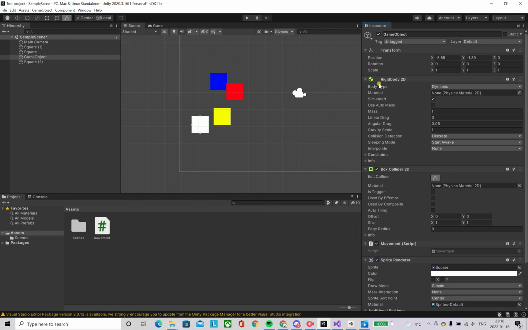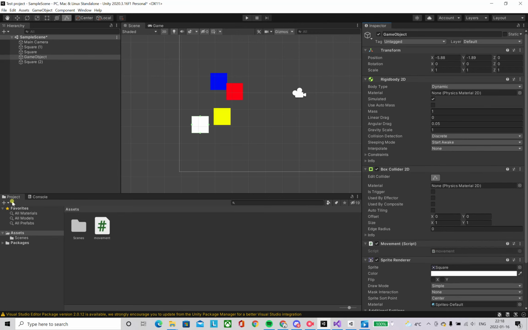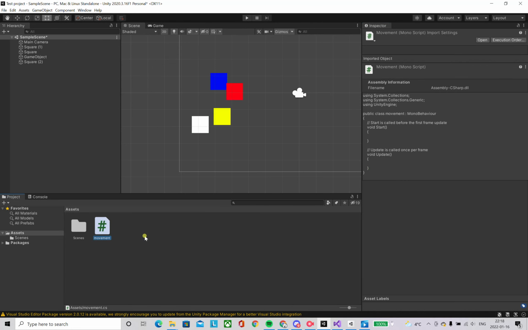The Inspector tab shows you all the components that are within a game object, as well as different values that you might have set for them. The Project tab will show you every asset or music you have loaded to this project, and also the scripts that you have created and scenes you have added.